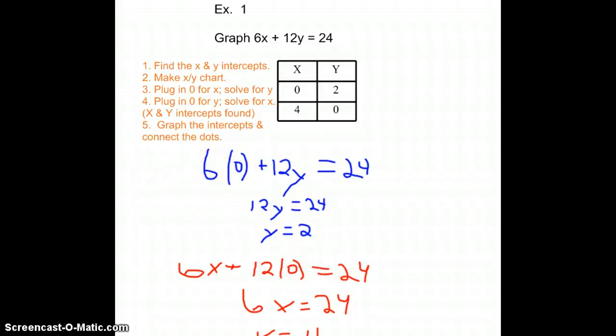What I'd love to see is if you're able to do this challenge problem. If you can get it right, there are 2 parts to it, I'll put you up on the wall of fame. On a separate sheet of paper, when I come around to check these notes, I'd like you to take this equation, 6x plus 12y equals 24, and transfer it into slope-intercept form, and I want you to find out what the slope is.